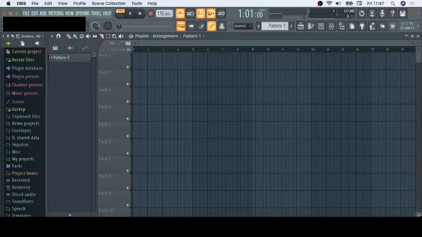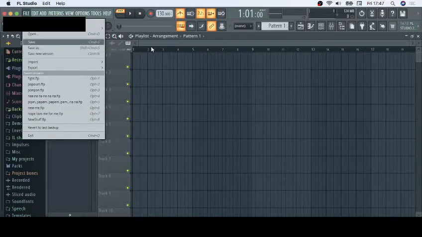Then the other key method is how you can save your files, your project. Like you have worked on your project in FL Studio, you want to save it using the keyboard shortcut method instead of coming here and clicking save, all those kinds of stuff.